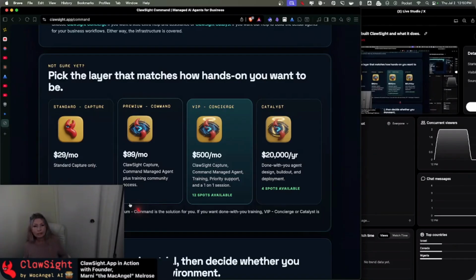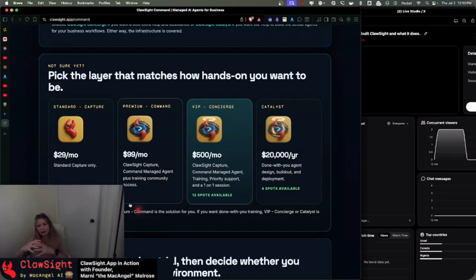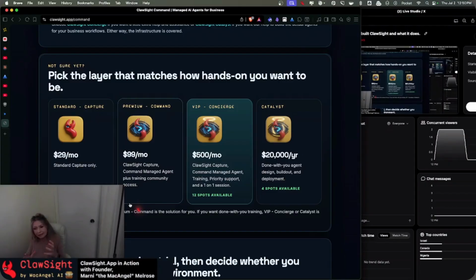So you're going to be paying Anthropic directly, right? You can manage all of the spend on that and all that fun stuff. You can add more agents, or I can help you. If we go up to the concierge level, I can actually help you create more agents, and you can have the agents talk together and do different things together and all that fun stuff.